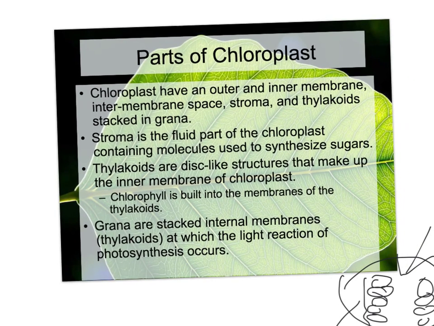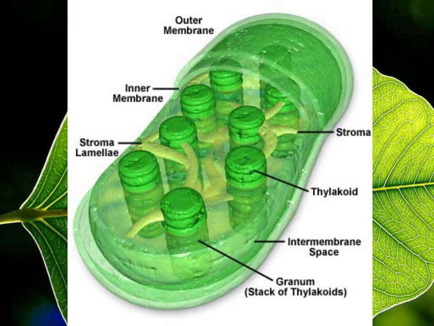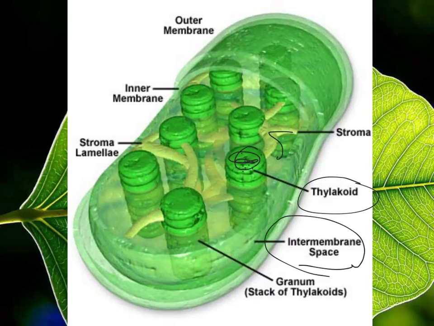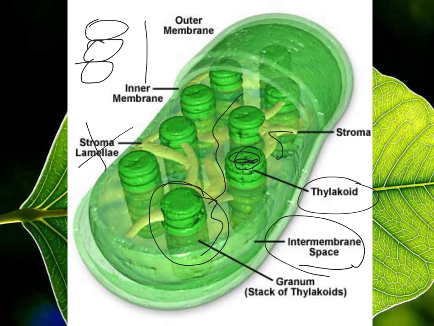Okay. So, anyways, the thylakoid discs, that's where your actual chlorophyll is going to be located, and those are the different parts. Here's a good diagram on this. A couple things. Intermembrane space we talked about here. Okay, that's the space in between. The thylakoid, that's the disc-like structure. The chlorophyll is actually embedded on there. The stroma is the liquid that's in between. And then we didn't talk about that, don't have to worry about that. A granum is the entire stack of thylakoids. The reason the thylakoids are discs like this versus just being a square is increased surface area, so that there are more spots for photosynthesis to occur.